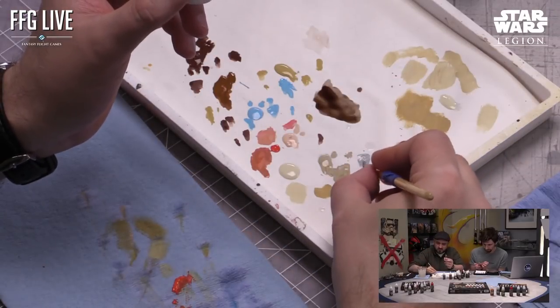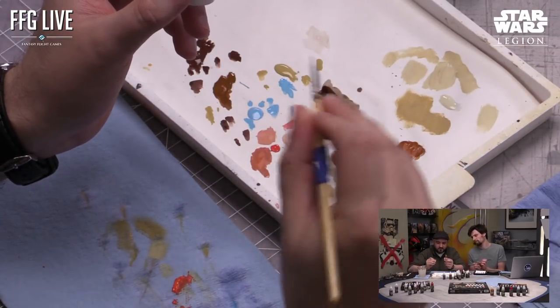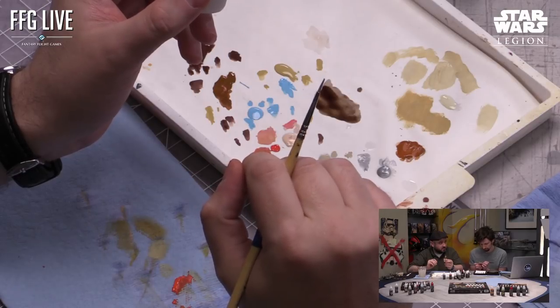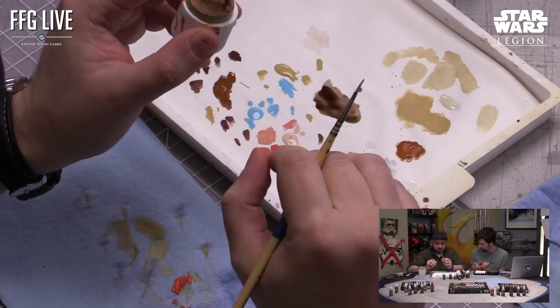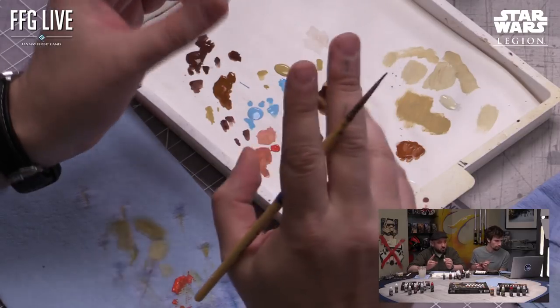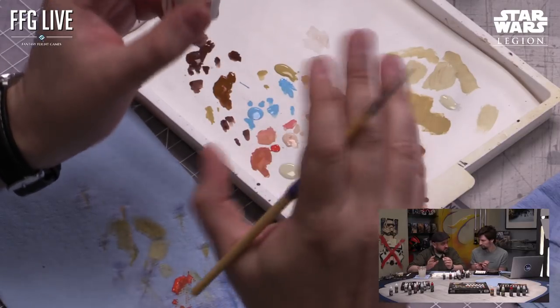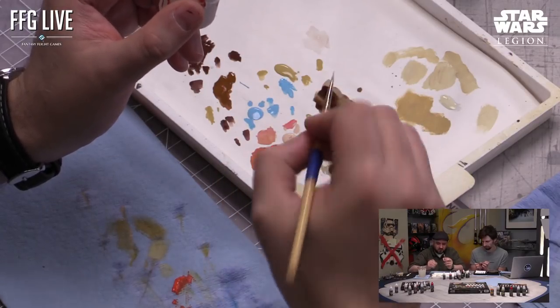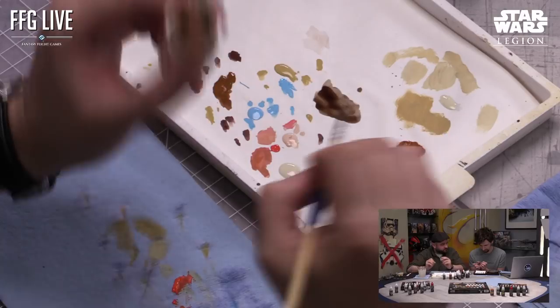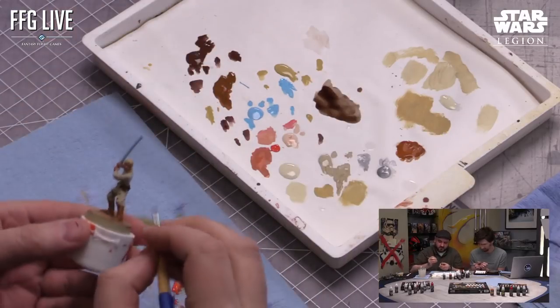Sure. So you want to be a little bit sparing when you're thinning down metallic paints, but at the same time, they have a tendency to be a little bit thicker. So it's going to require a little bit of balance to get that proper ratio of water to paint. I usually go 2 parts paint to 1 part water a lot of times. So you put down a little blob of paint, another blob of paint, and one blob of water. Of equal measure, that kind of helps out a little bit.